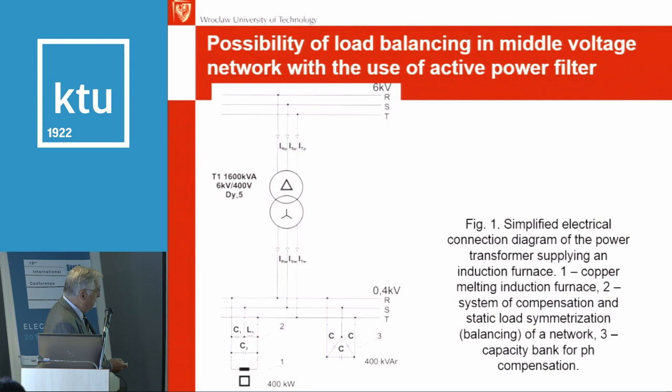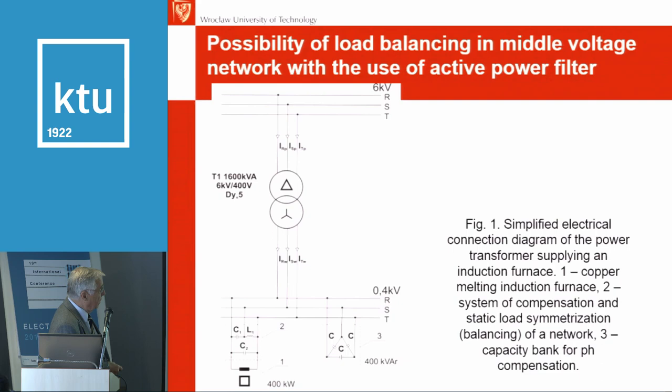Therefore, the work is very unstable, and also there's a high inductance here. To reduce inductance in this circuit, which is composed of this inductor and the two branches, we have a capacitance and an additional inductance. That's a compensation system. We use the capacitance to compensate the inductive current, since in this system the power factor, the cosine, is very low, 0.3, 0.4, something like this. Therefore, it would draw tremendous current through the transformer. To reduce it, everything is done.